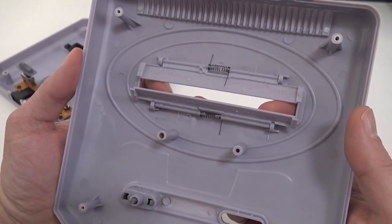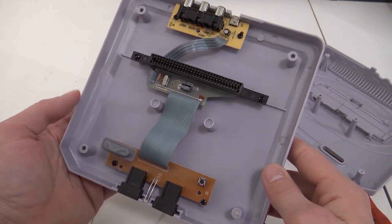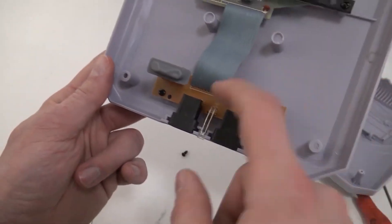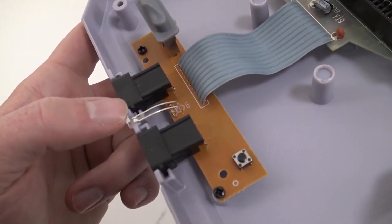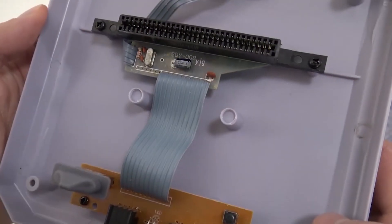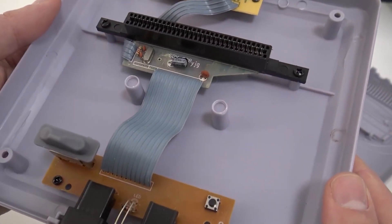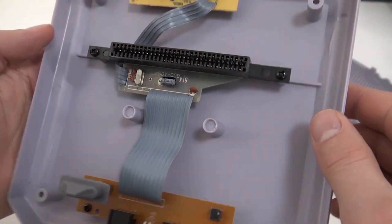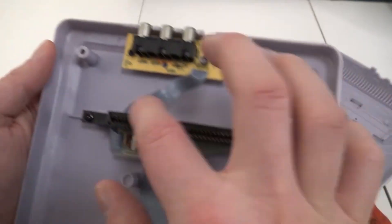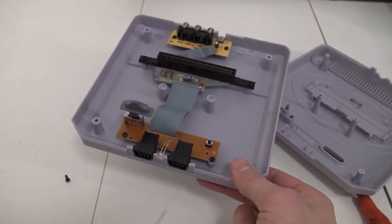Let's take a close look at the springs. Check it moving — that is really bad. This is the only thing that is inside this machine. We have the on and off switch, a PCB board for the two controller ports, a small LED with very long legs going from the PCB board all the way to the front, and a reset button. I don't know where they put the games — I think there are none, because it did boot up and give some weird signals, but they basically lie on the packaging. There's a ribbon cable going from the middle to the back, which gives power to the system and sends a signal back. There's nothing much in it — only air and chemical plastic.